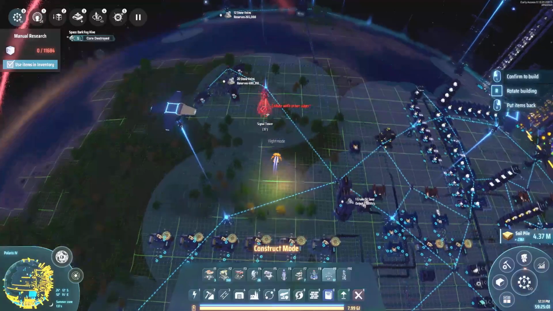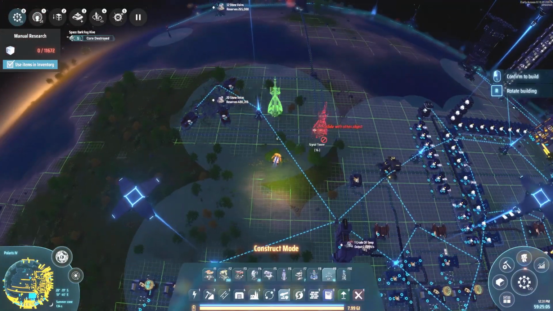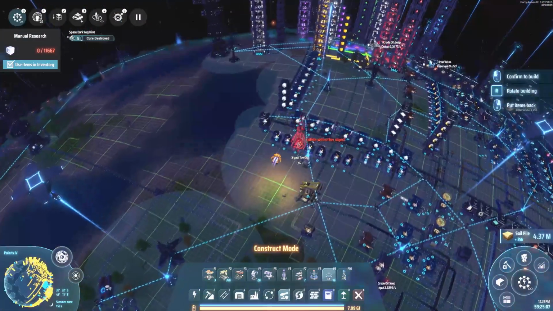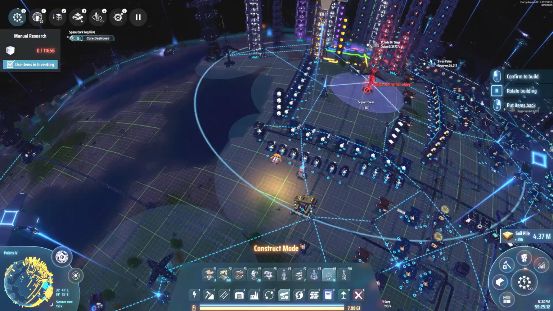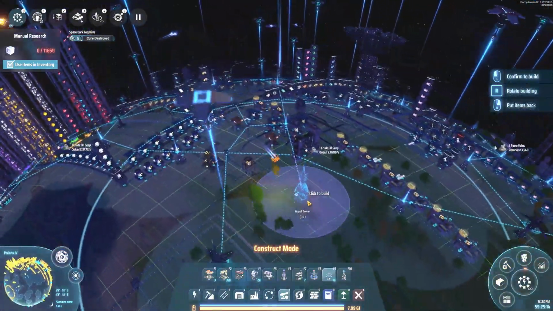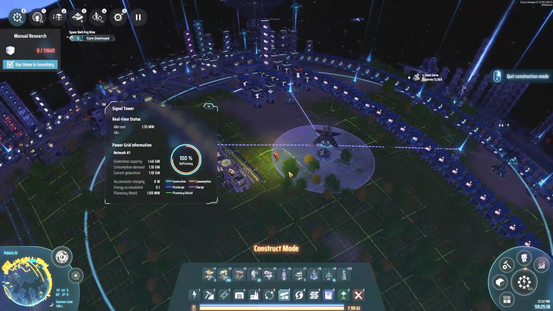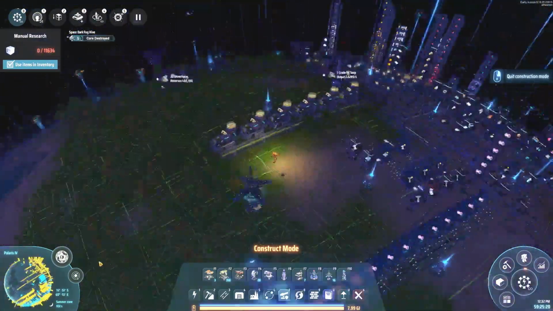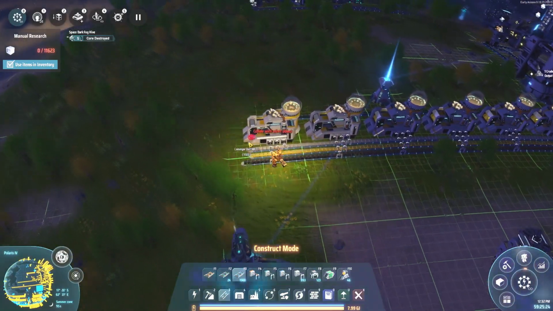Do I even have planetary shields over in this area? I don't think I do. I got one there. Got one there. I didn't have any over here at all, so... Or not planetary shields, but the signal towers. They just rain down hellfire missiles on everything if something tries to intrude on my planet.